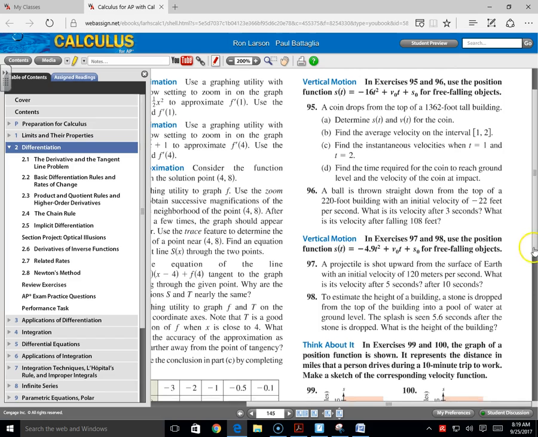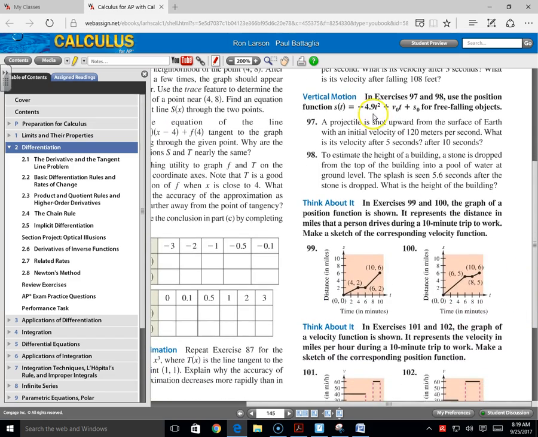All right, we have 97, 98. What's different in this equation? Tyler, why is it negative 4.9 instead of negative 16? Oh, thank goodness, we're using 9.8 for gravity. This one's measured in meters and not in feet. Both of these equations are based on gravity because objects are free falling, and so gravity is the acceleration. If you're in feet, it's negative 32 feet per second squared, half of which is the negative 16, but in meters per second squared, it's negative 9.8, which cut in half is negative 4.9.